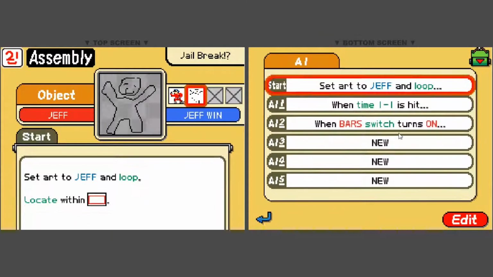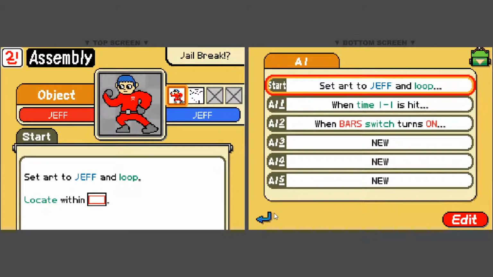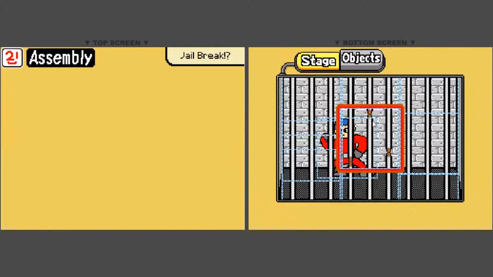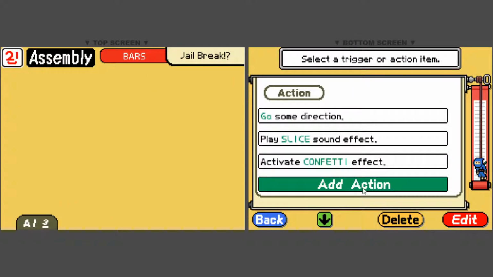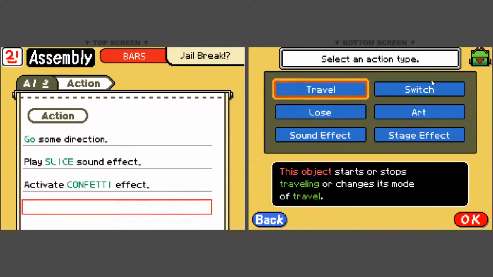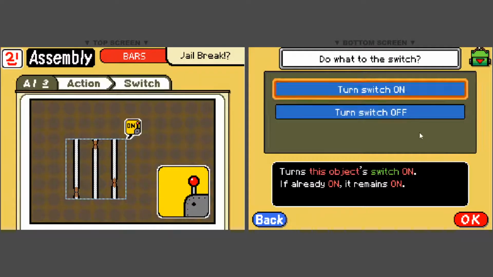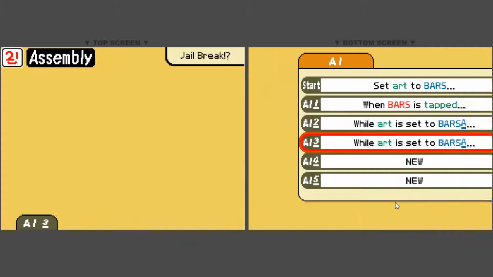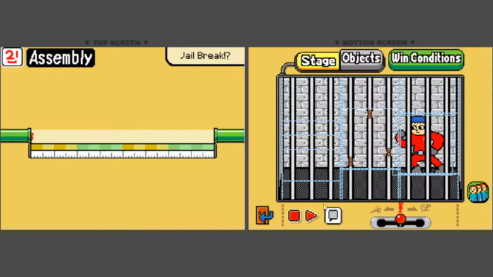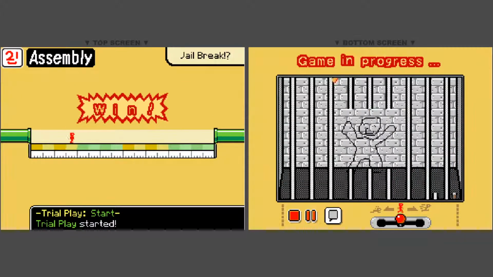Let's go into Jeff's AI. Right, we actually need to go into the bars AI and then go here so that we turn the switch on. And that will actually fix, I think, the AI that we already set in Jeff's and the win condition all in one go. Yeah.